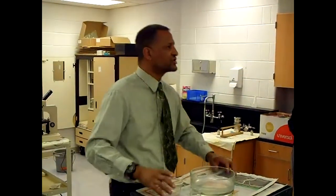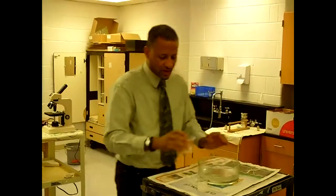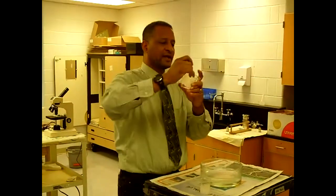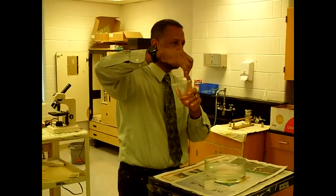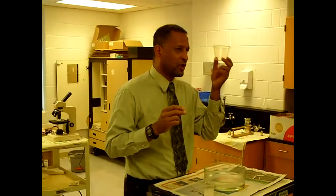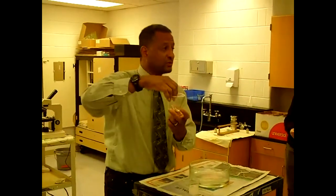At that point you're going to add iodine to the water. What does starch do in the presence of iodine? We did this earlier in the year — it's going to turn color. So we can test whether starch is permeable to this bag. Iodine is probably going to diffuse in, and water is going to go in through osmosis, and you'll see that black iodine color as it reacts with starch. The question is: if iodine leaves the bag, what should you notice about the cup of water? It will change color — that black color. If it stays in, it's impermeable; if it leaves, you have evidence you can measure.